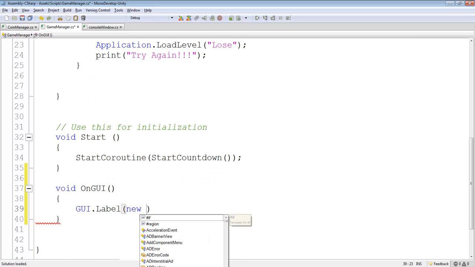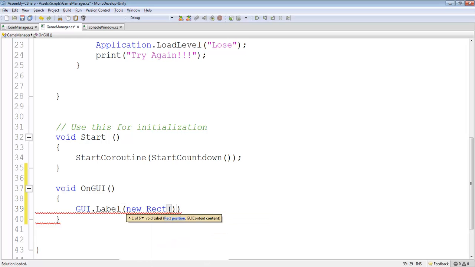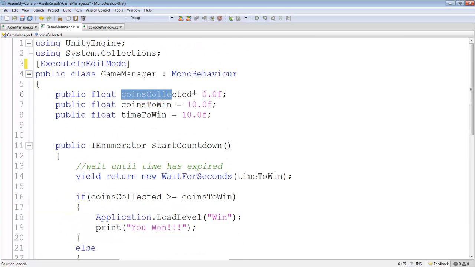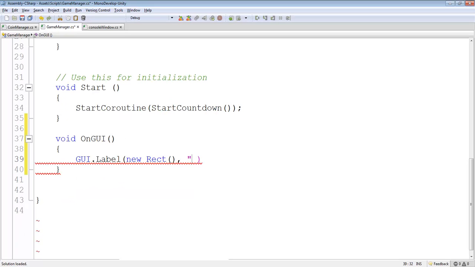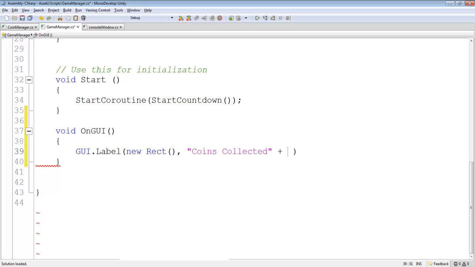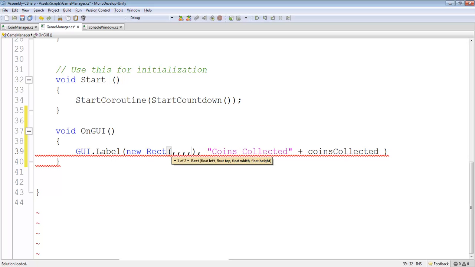We're going to do a new Rect again. Again, it takes two parameters. The second parameter, I'm going to plug in my coins collected. So let's do plus coinsCollected. And in this, we're going to plug in some values. So remember, it takes 4 values.